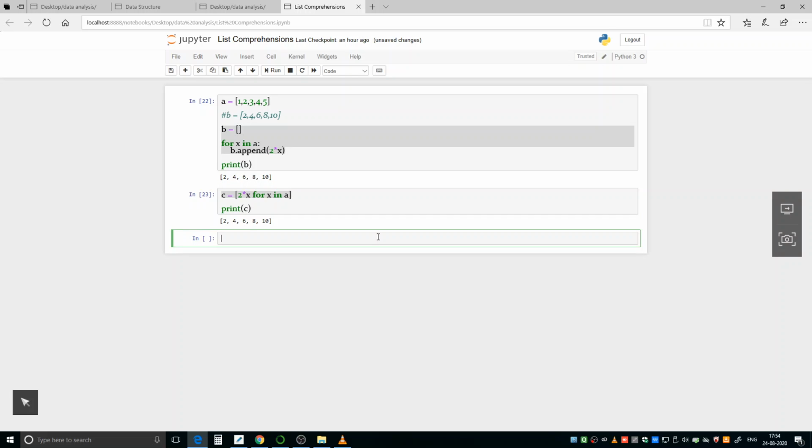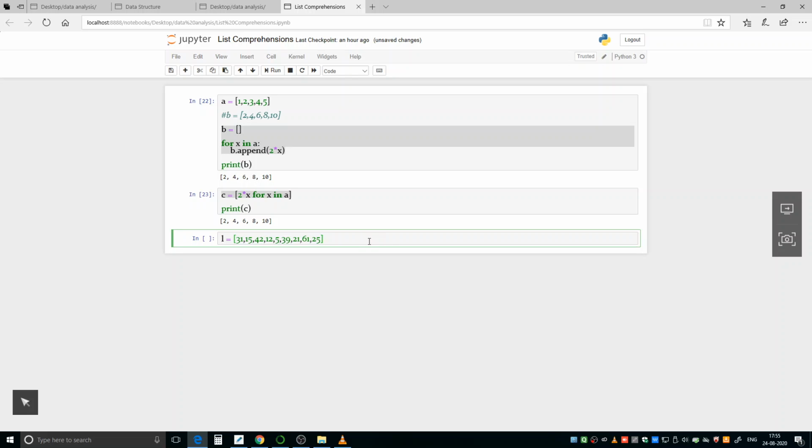Suppose we have to create a list like this. Suppose we have a list L equal to 31, then 15, then 42, then 12, then 5, 39, any value can be there, 21, then 61, then 25. These values are there.